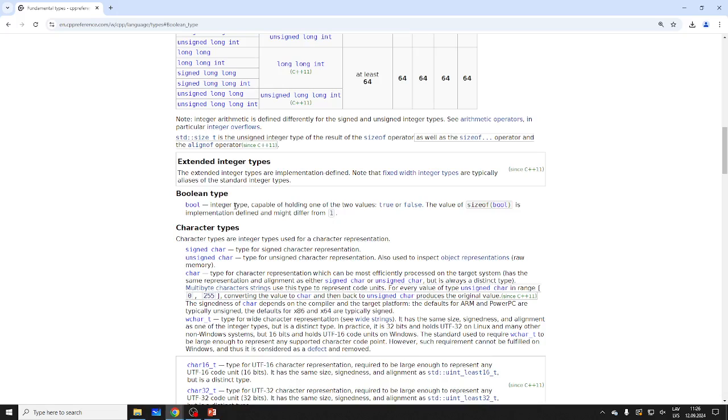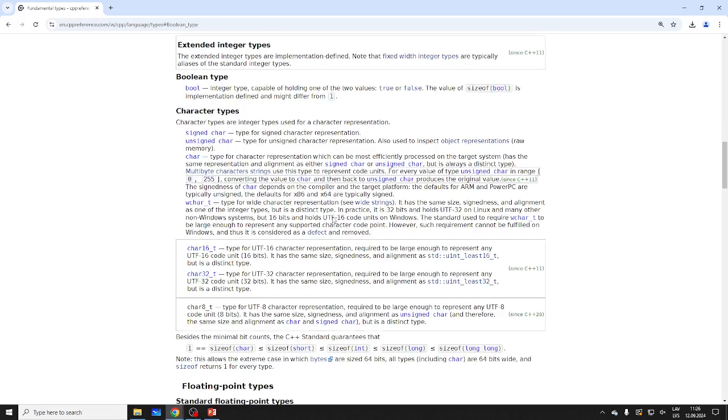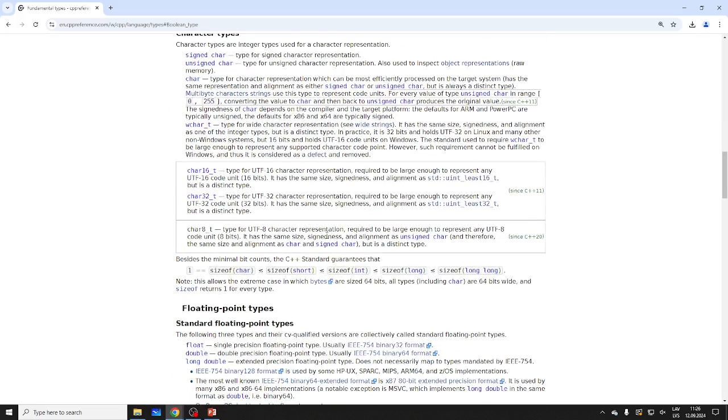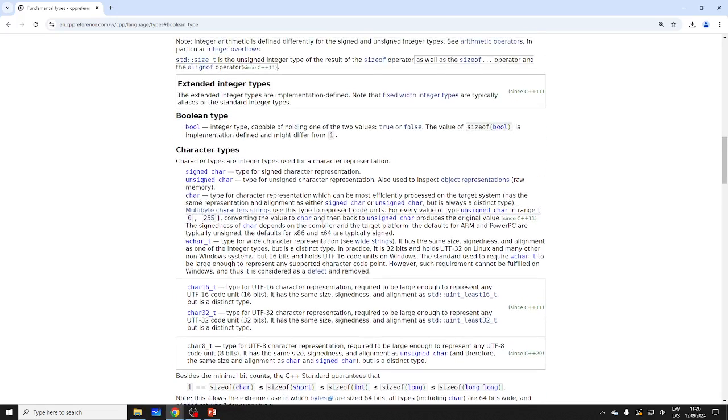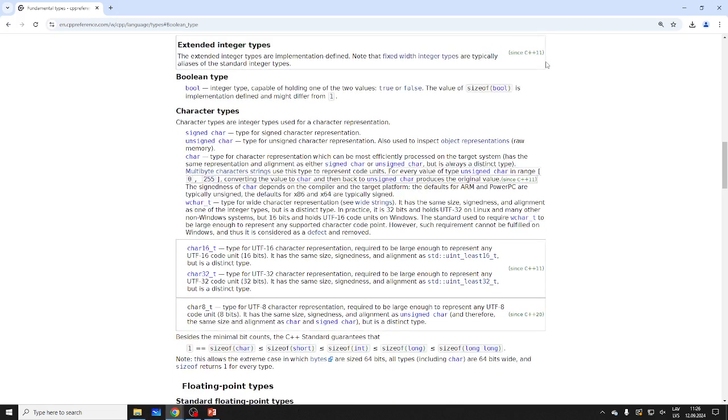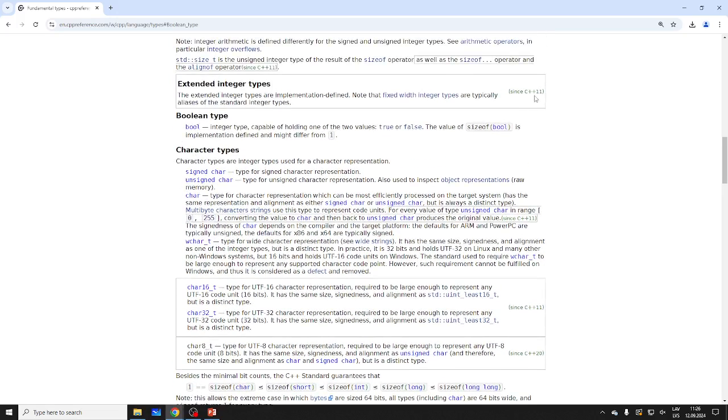Size is 1. Underneath you probably have a single character. Original C didn't have booleans, but of course we used integers. Early C++ is the same. So technically there is a bool, since C++11, so since about 10 years ago you do have bool. There's some standard, you don't have to read this.